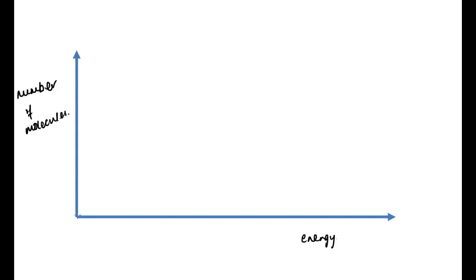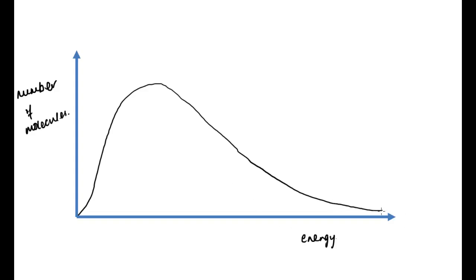Now, the distribution curve looks something like this. I might be able to do this first time, but we'll see. So it starts about here, it goes up, and then it comes down, and off like that. Not touching zero. Okay, that's important because you will potentially have to draw this yourself. Not touching zero. Now this is my normal distribution curve for a set temperature. Temperature, what should we say? Temperature A. Don't know why I've written that there and there, but there we go. So A Kelvin.